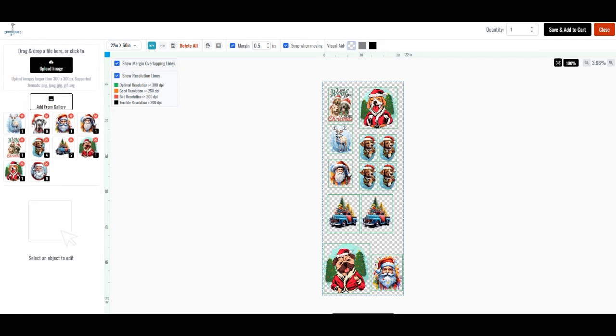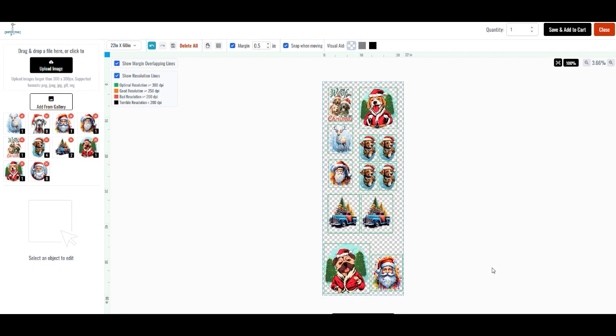So say this is the gang sheet that I'm going to purchase. You would click save and add to cart at this stage of the game, and that adds it to your cart. It would be the 22 by 60. You proceed to checkout. We receive the artwork. We get notified whether or not you have low resolution images that you've put in there and that you've stretched out too much. But we still will take the time to review your artwork and see how it looks prior to printing it. And we're going to tell you where we see issues and what needs to be done to correct that artwork.